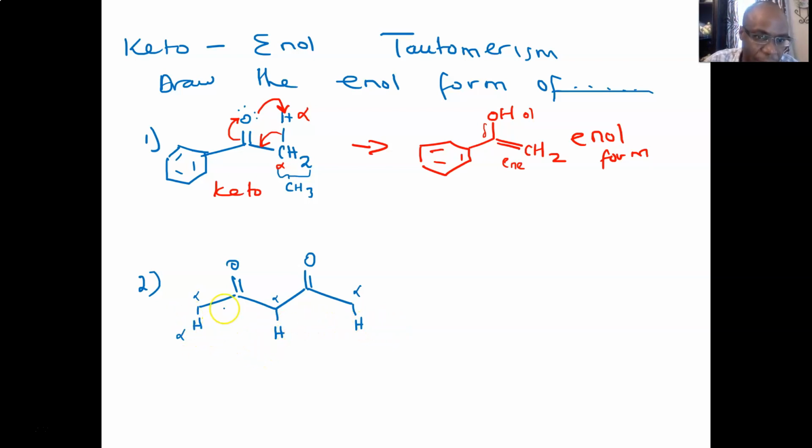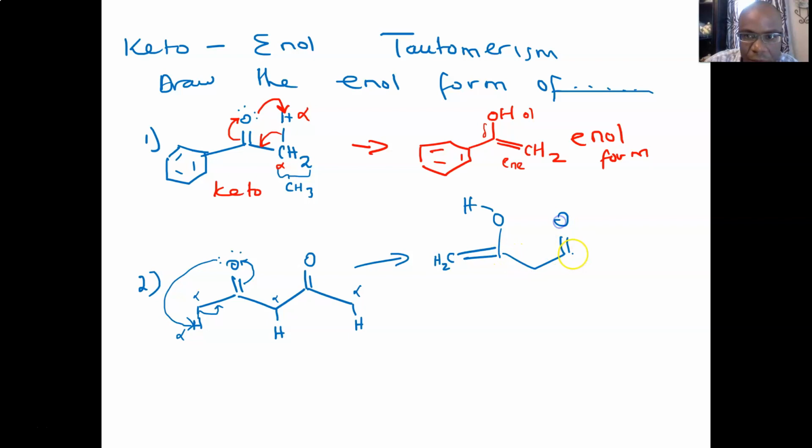We are going to use one of the hydrogens out of the three sets for tautomerism. So let's say you want to make a tautomer out of this hydrogen. The same process occurs. Grab that hydrogen, use the bond to make a double bond, and this gives back to oxygen because it used its lone pair. So in that case, you will end up with this structure. So oxygen grabs the hydrogen. Now you're left with two hydrogens here, so CH2, and then of course the rest of the structure.